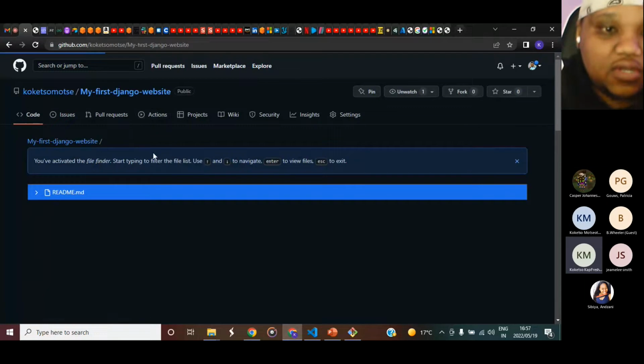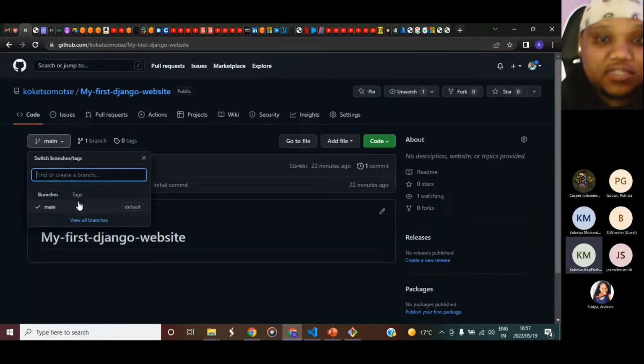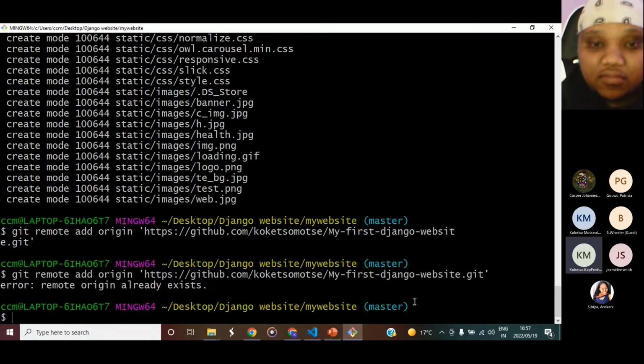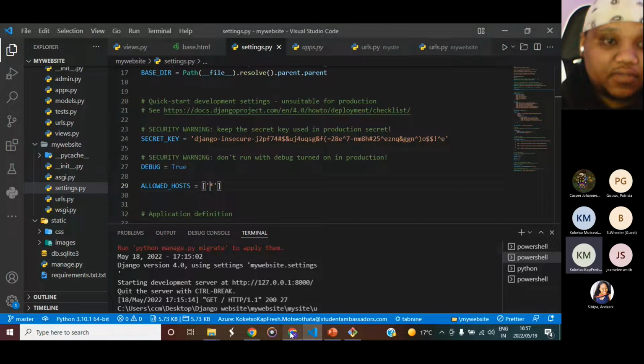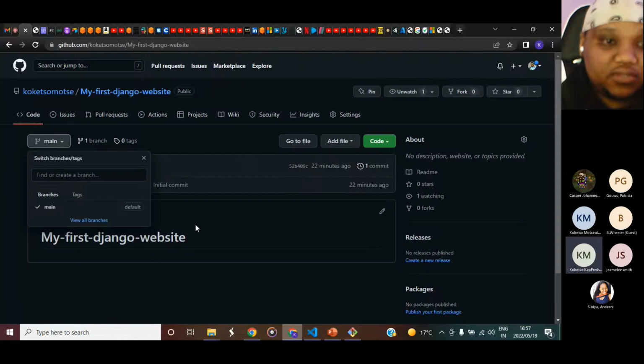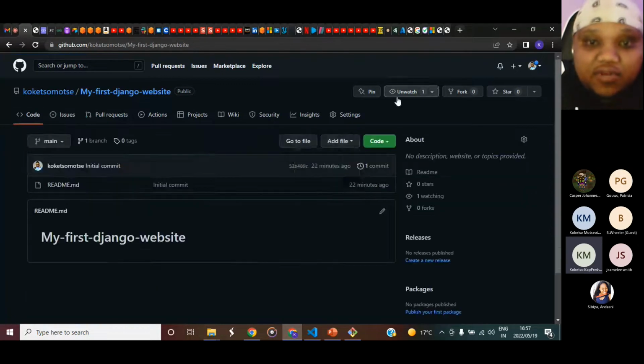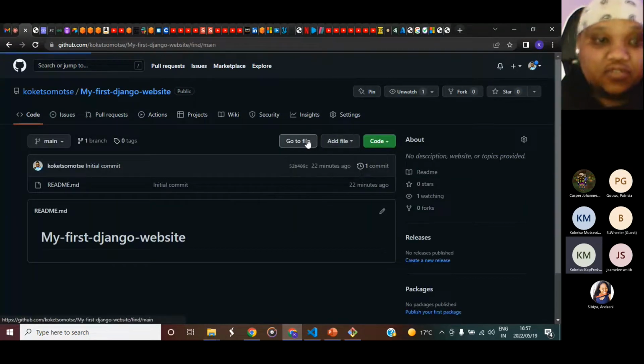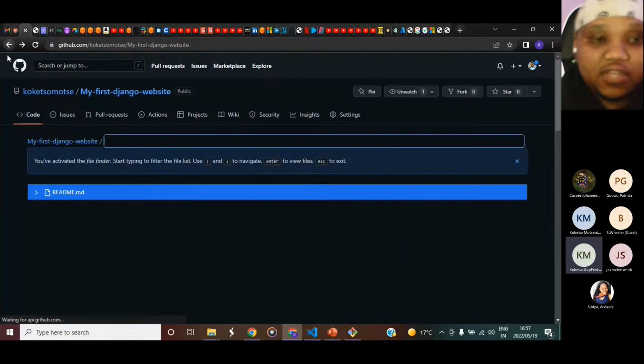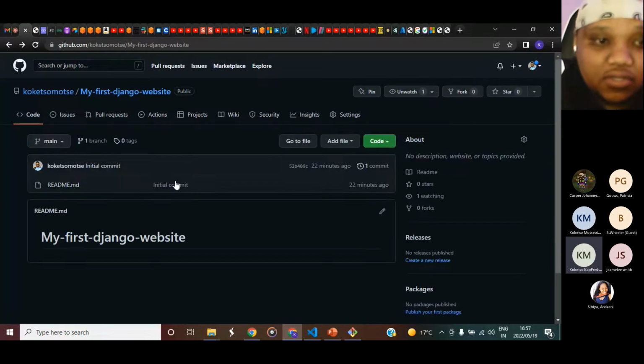All right. So how to actually check? There should be a drop down, and there should be something called the master branch. So as you guys can see over here, it's actually called the master branch, right? And it says it already exists, but I'm not actually seeing where it is. So maybe GitHub is just acting a bit slow on my end. There's no issues. Maybe it's just taking some time, so that's perfectly fine. Your folders by now should actually show.